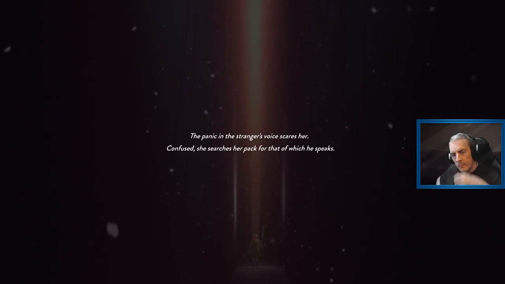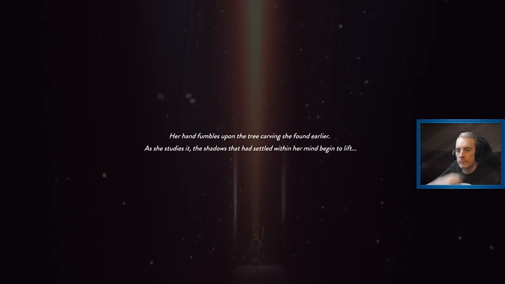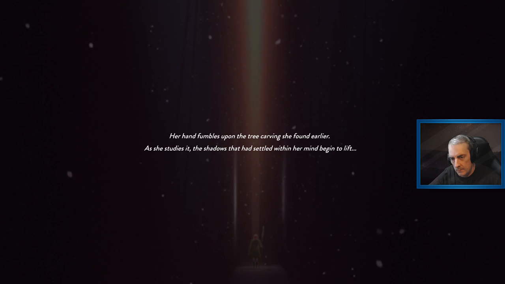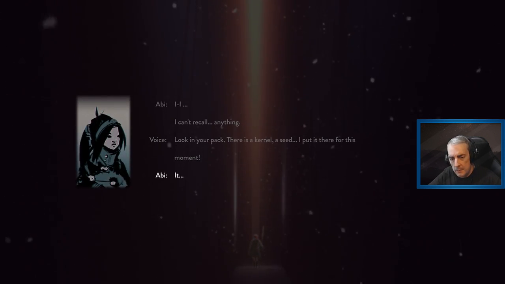The panic in the stranger's voice scares her. Confused, she searches her pack for that of which he speaks. Her hand fumbles upon the tree carving she found earlier. As she studies it, the shadows that had settled within her mind begin to lift. Images slowly return. She remembers a place that felt safe. A home. I guess she's been losing her memory then. And that's got it back.